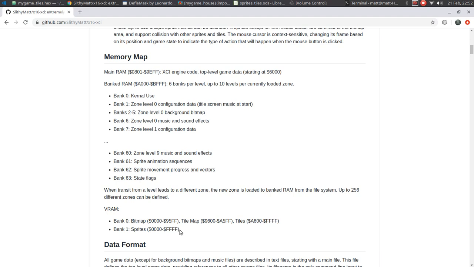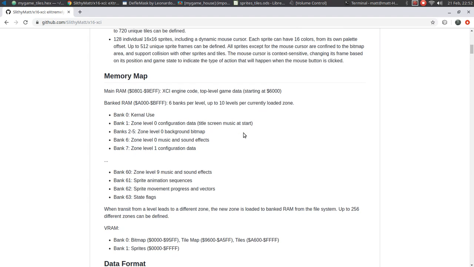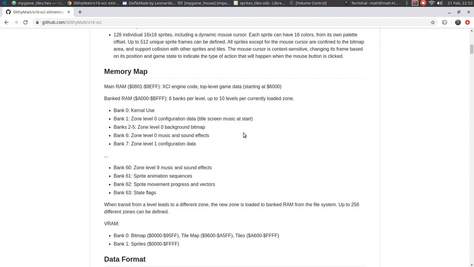So the sprites, unlike the tiles, are 16 by 16. And of course the X16 supports 128 simultaneous sprites, but within VRAM we're going to have 512 different sprite frames that could be loaded into any of the sprites at any time. And that will become very useful, where we can do lots of overlays and animations using these tiles and sprites that are sitting on top.